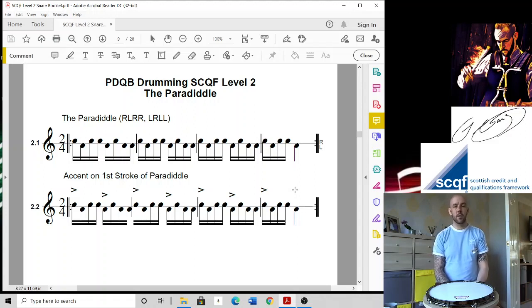Because paradiddles are the sort of things, in pipe band drumming certainly, that are played a lot. We play a lot of paradiddles in our drum scores. And they sound very, very good, but they tend to be quite quick. So you're squashing a lot of notes into a smaller space. So we need to boost the speed of them. And again, that just takes a bit of time. But certainly for the assessment, you would play it as it's written at the least 50 beats per minute, which is that metronome.